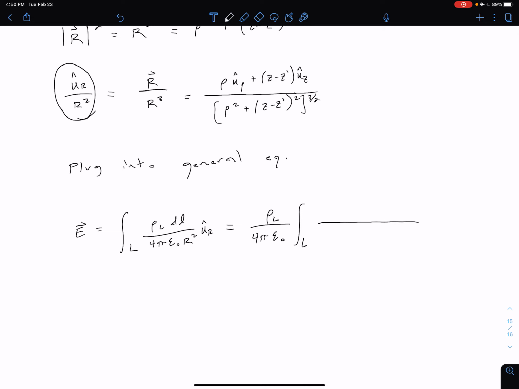And then we have this term right here in the integrand. So we have rho in our rho direction plus z minus z prime in our z direction, divided by rho squared plus the quantity of z minus z1 squared to the 3/2 power, and then we multiply by our dl, which we said was dz prime. And so to be consistent with the notes, I'm going to call this equation 1. And so what we're going to do in the next video is come back and look at how to evaluate this integral.